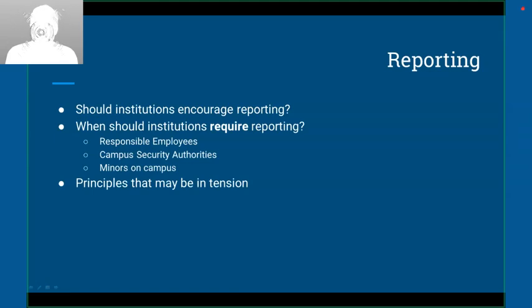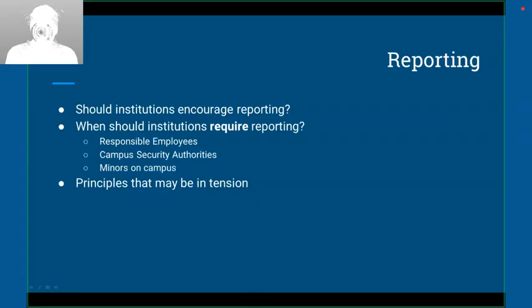And so the obligations to campus safety and climate to address concerns cause many institutions to feel like they want to increase reporting through requirements of reporting. And then if an institution makes everyone required to report, should the institution take a stance on encouraging reporting, or should they just draw the requirement line and then let people do what they will without encouragement one way or another?